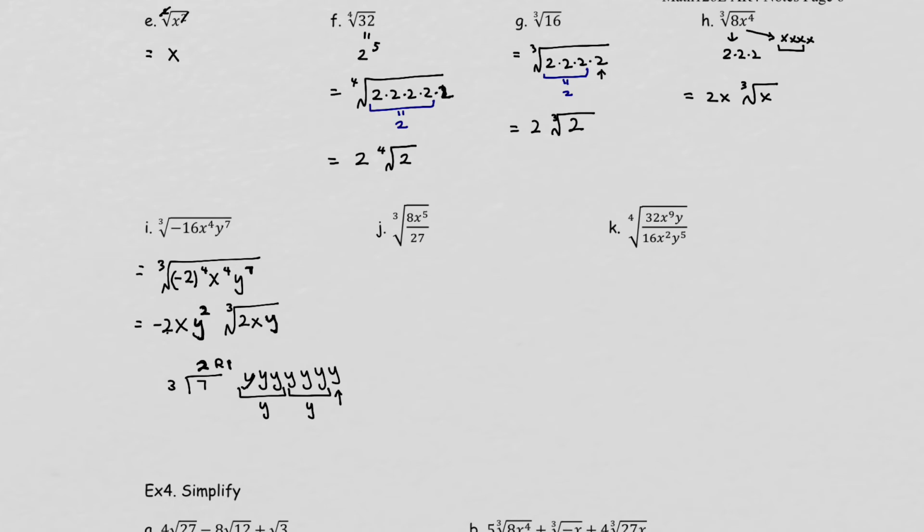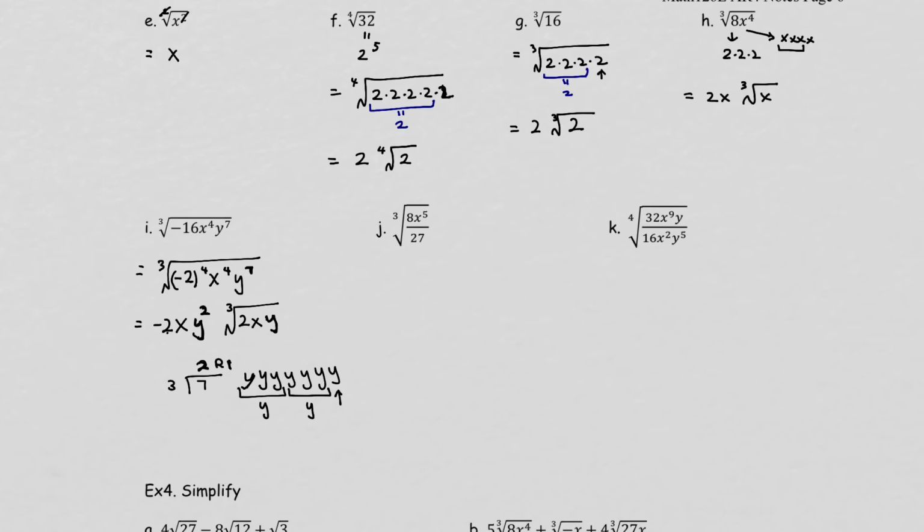But then we don't want to draw like this all the time. What about when the exponent is large, right? It's easier to do division. When you divide, whatever fits will be outside. The remainder will be the one staying inside of the radical. So then let's look at the next one.